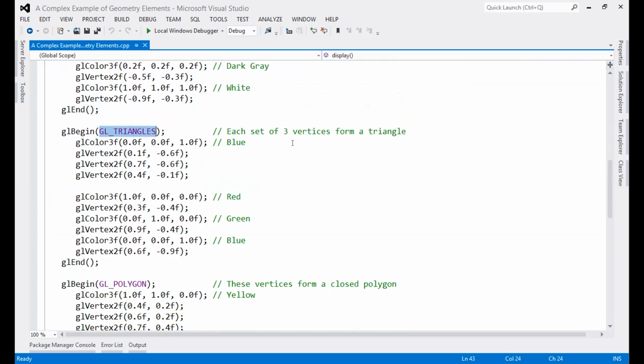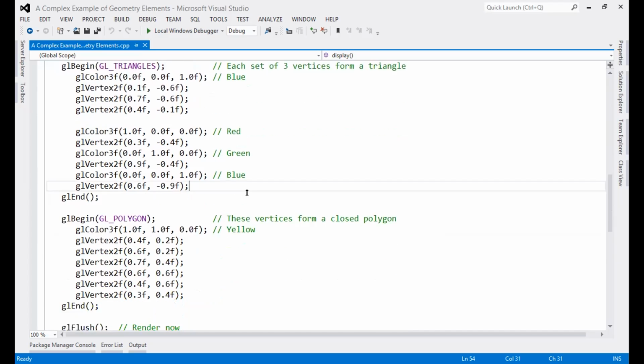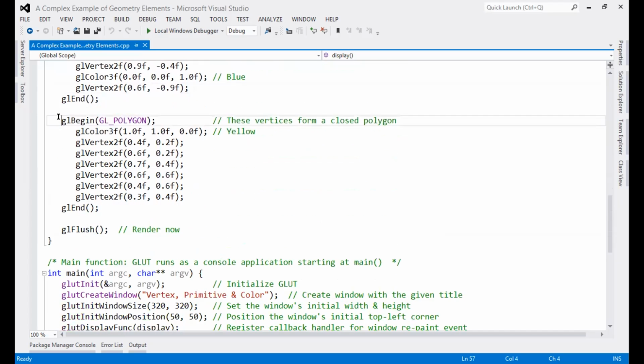These are the constants, and then we are drawing a triangle with blue lines, and we are giving the different vertices information. So these three lines are always vertices information, and this is for the color information. And similarly, we are specifying color over here and vertex information over here, color information, vertex information, color information, and then vertex information. And then in this block we are drawing a polygon. These vertices form a closed polygon, and it is yellow in color.